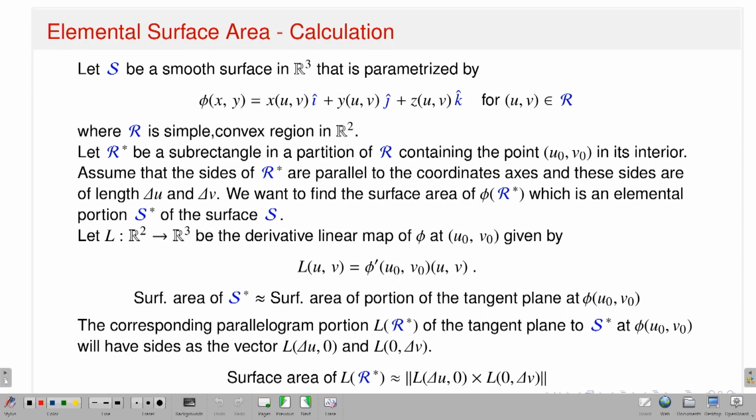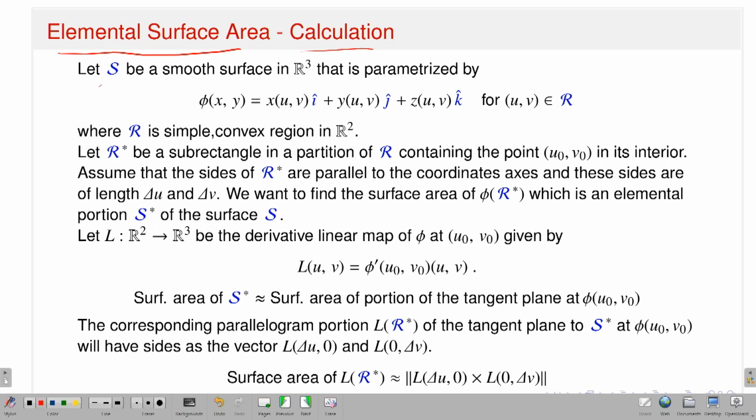Look, I want to now talk about what is called the elemental surface area. That means the calculation part. What is the elemental surface area? That means you take finer and finer partitions, you take smaller portions of your surface, then somehow I can treat it as d sigma, these very small portions of your surface partition. If I talk about the area of this small portion of the surface, that I am calling the elemental surface area. Now how to calculate that elemental surface area, that I will explain now.